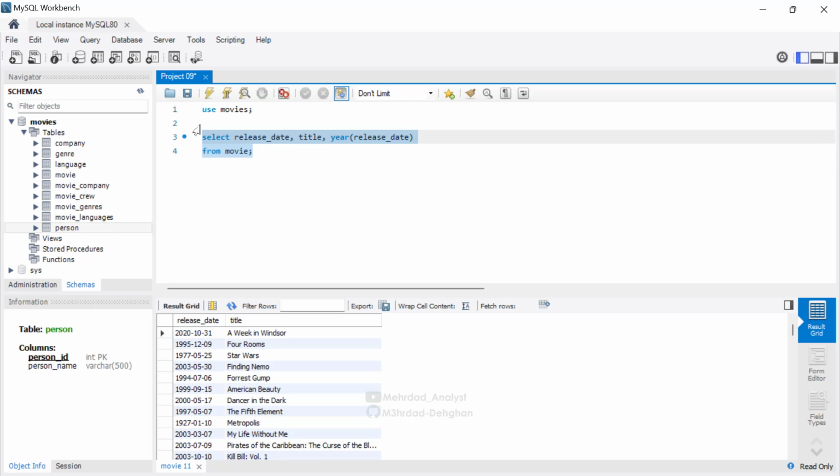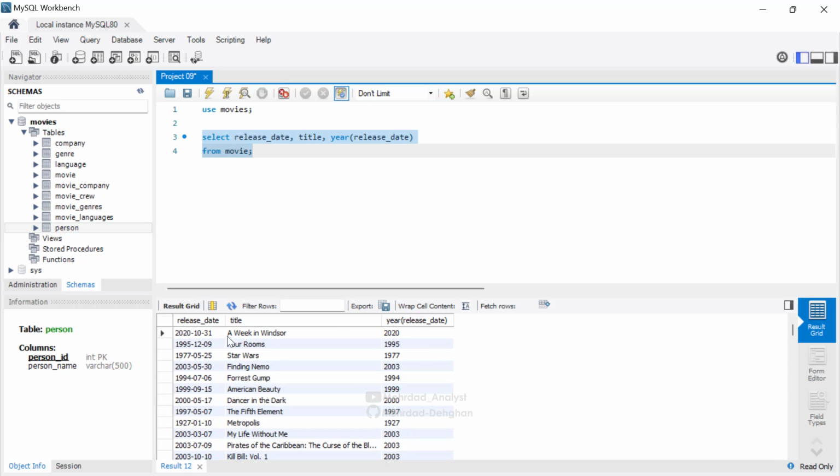Yeah, so far let's see the code, and it is the extraction of every year. In the next step, we have to make a difference between these values, this year, and the current year.